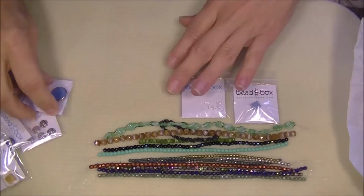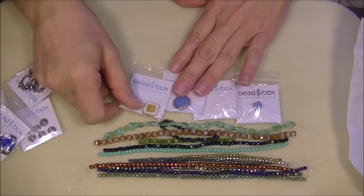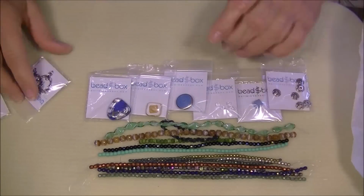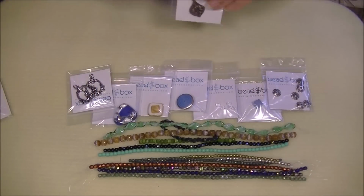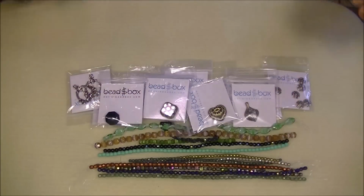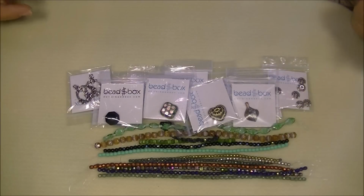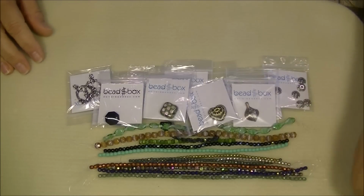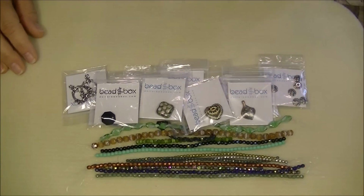This is quite a nice little variety per month to have things to just play with, either string or you could do some weaving, whatever you want. But it's a nice way to build up a little bit of a bead stash for yourself so that you can start making little projects. And it's a very affordable way to do it. And by the time you get 3, 4, 5 boxes, you have quite a few beads.